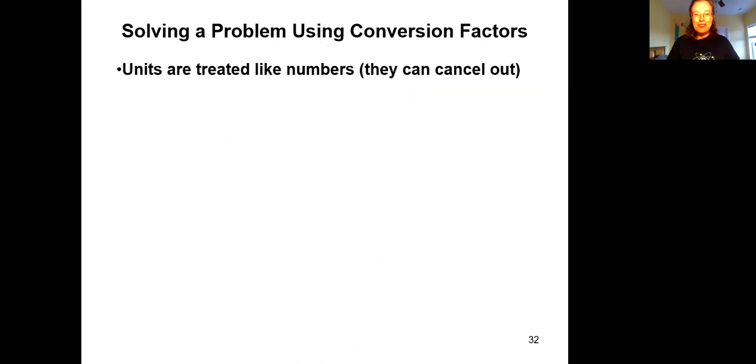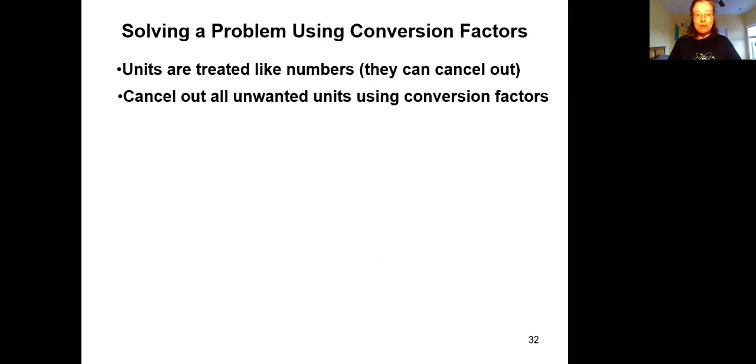Here's the neat thing about units. We can treat them like numbers. They cancel out. If I asked you what is 5 divided by 5, well, if you've been reviewing your fractions, hopefully you'll know that that's 1. For example, if I had 5 slices of pizza and 5 people, each person would get 1 slice. We can do the same thing when it comes to units. We can take, say, centimeters, divide it with centimeters, and we'll be left with an invisible 1. Centimeters can cancel out with centimeters by dividing them.